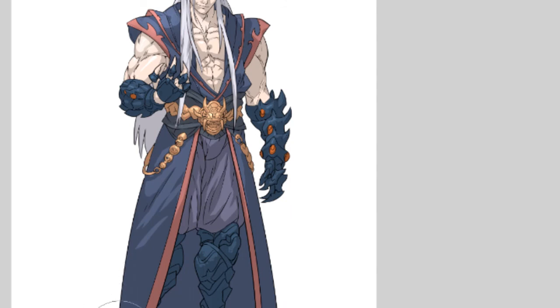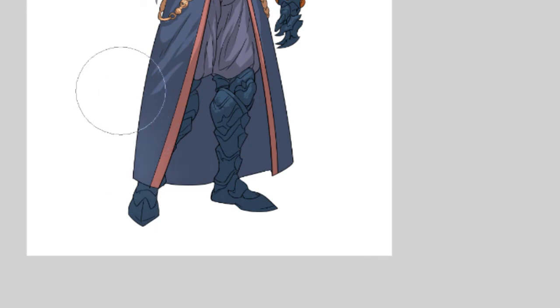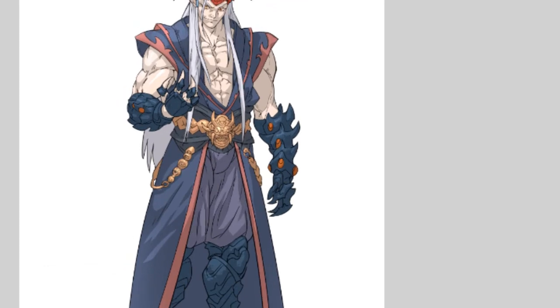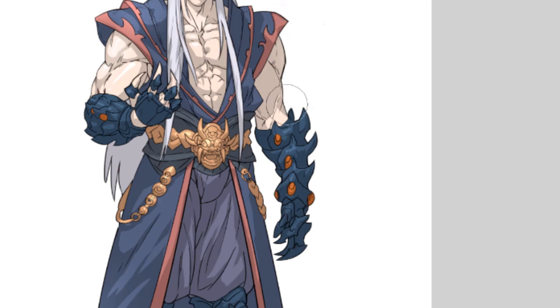Just give him some soft reflected light bouncing from underneath. Does that make sense? Sure it does. Light comes from underneath. Ground is white. White ground has a lot of reflected light. So, some reflected light on this side here.